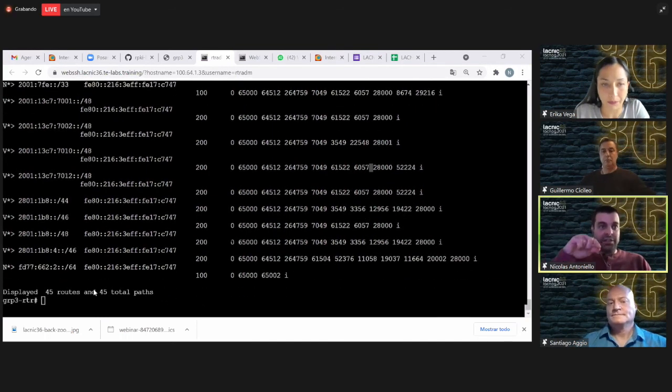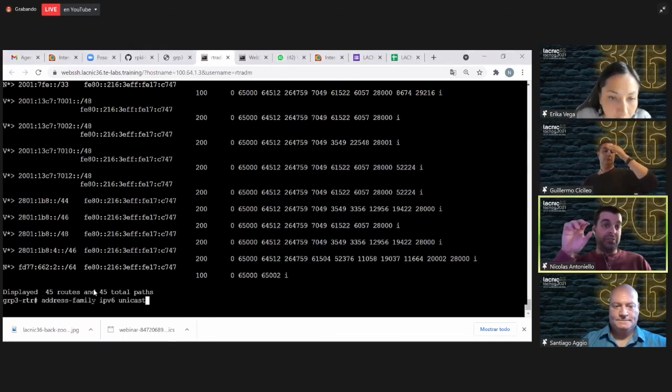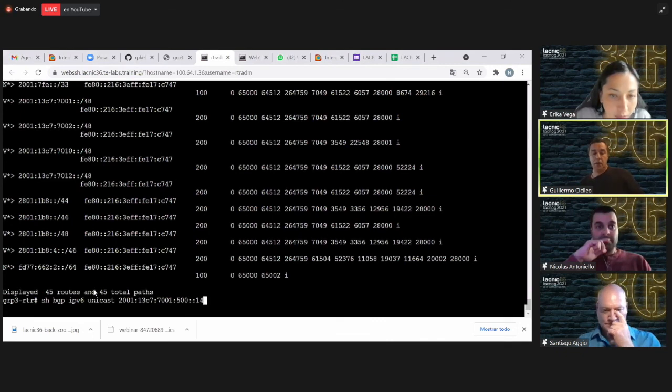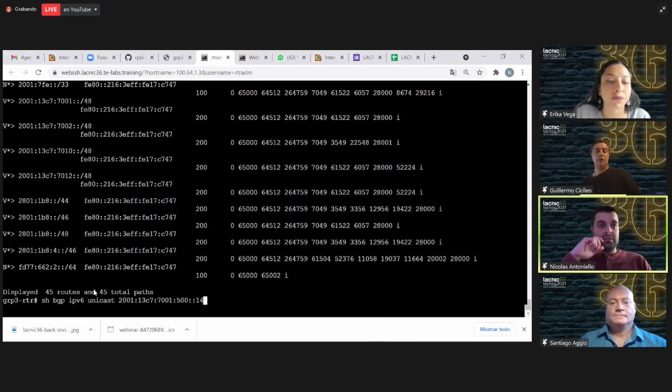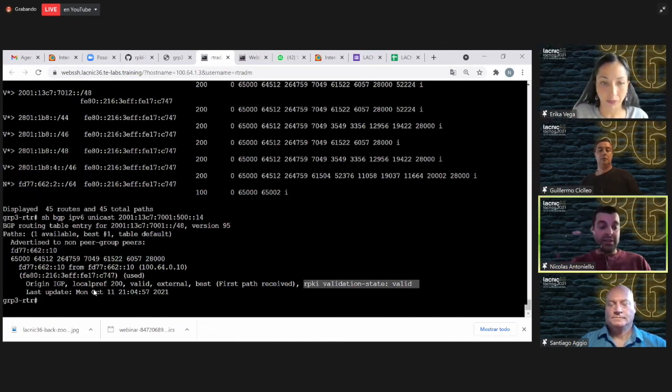While Erika shows it, they are requesting one thing. Erika, could you repeat the command that showed the status of the specific block? It must be in the record. Yes, the command to see that now, again, it should be a valid state. Okay. So now it disappeared. The prefix that Guillermo is publishing disappeared, the /64. And now we only have the /48 that has a valid state.